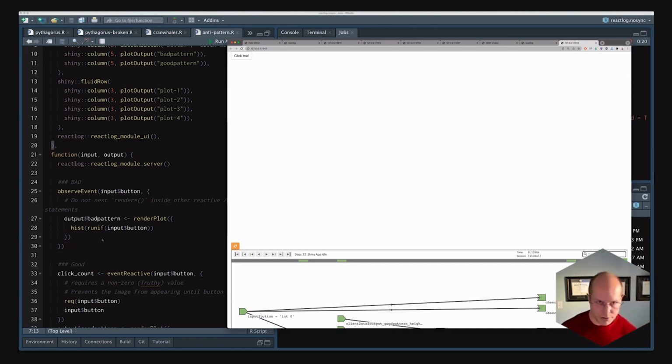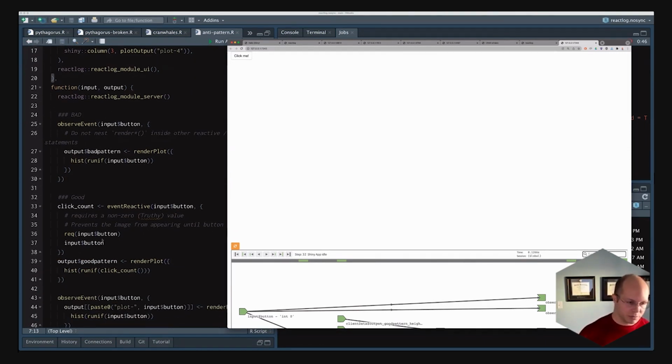There are use cases, like if you add a new tab that has completely independent reactivity. Cool, you should do this. But in this case, if I just want to render a plot to bad pattern, something that's a static name, this expression will be evaluated many times, making new render plots over and over again. And that is bad.